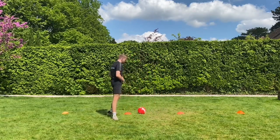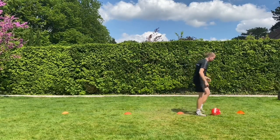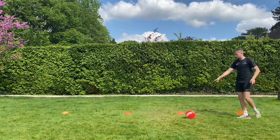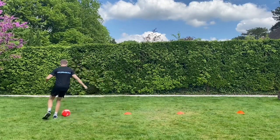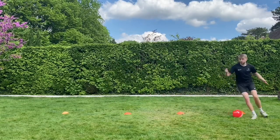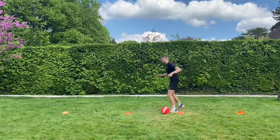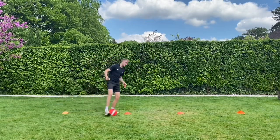Okay. Onto our outside captain hook now. So remember, for this turn, you can use any foot to get through the cones, but then it must be your outside to push the ball back. Okay. So I'm going to go outside push and then in and out using both feet. Then I'm going to go outside push and then in and out using both feet. Outside push, in and out, keep going.